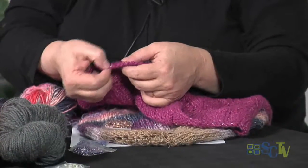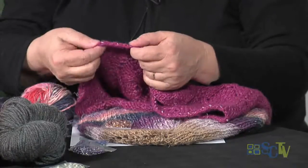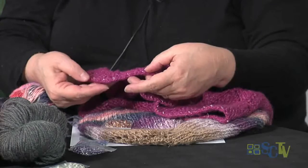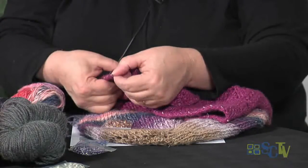You can't get it perfectly center placed because you're sliding the beads on, but they're close enough to the center there. But you can see as you pull it down that they're all fairly evenly spaced to be in the right place.